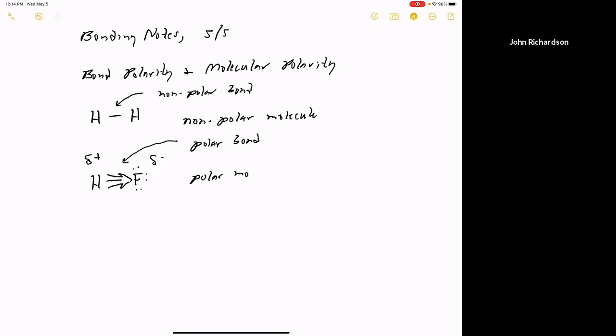So the molecule itself, as we said, will have a net dipole moment, or a fixed separation of charge in space. And we could show that, for example, by an arrow, and I think I did this in the video, showing the direction of the charge flow. And also I could show it as kind of a simple dipole here, where in this case, I have a negative end of the molecule and a positive end of the molecule. So these are different ways I could represent that. That's more or less where we left off toward the end of the video.